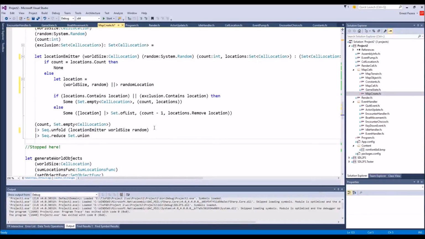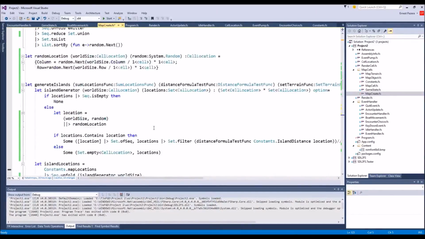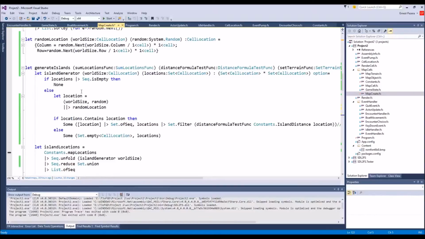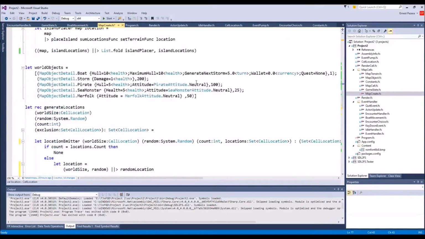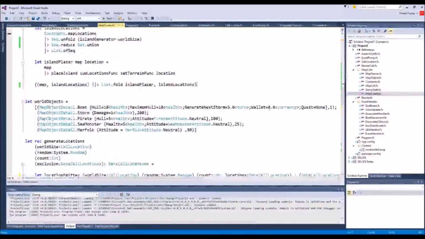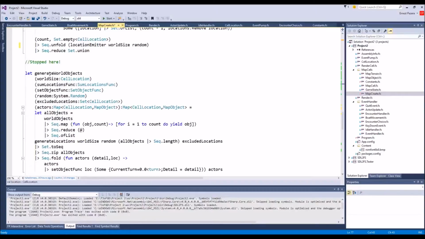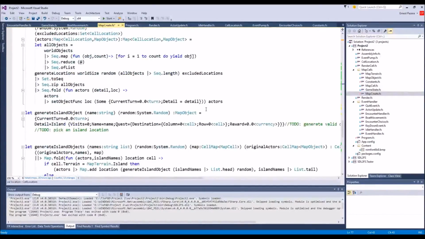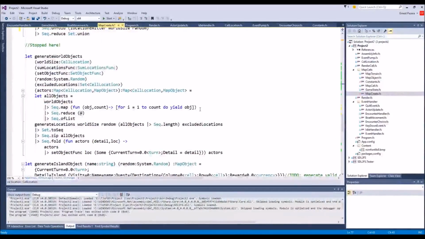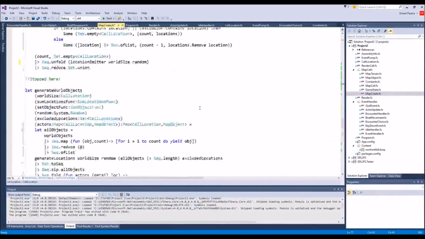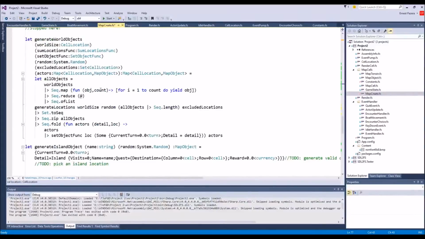Okay. So what I've noticed here is that this is the same. Yeah, dude, this generate islands and generate world objects is more or less the same function. Or not this one.